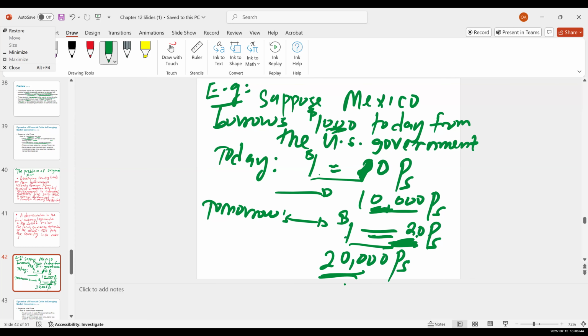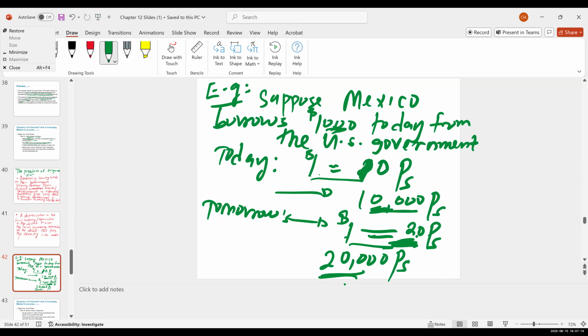See that? So that's what I'm talking about. A depreciation in the currency of the developing country is going to lead to an increase in the local currency equivalence of the debt, because Mexico borrowed the equivalent of 10,000 pesos, but now they have to pay back twice as much because their currency depreciated against the US dollar at the time when they're supposed to be making the payments. This is very problematic for many developing countries and emerging markets. That's what puts them sometimes more into debt.